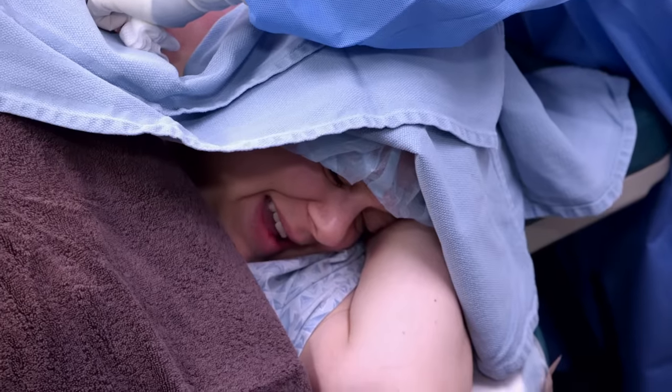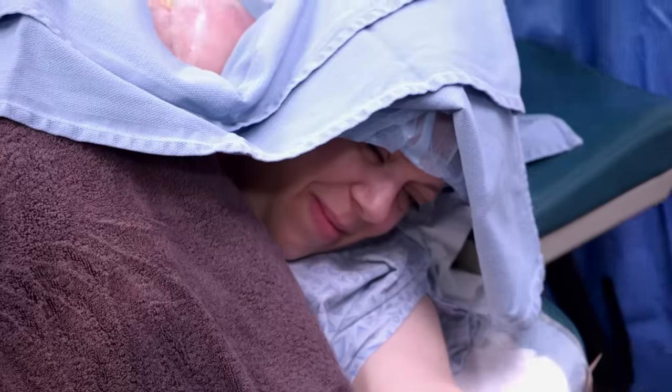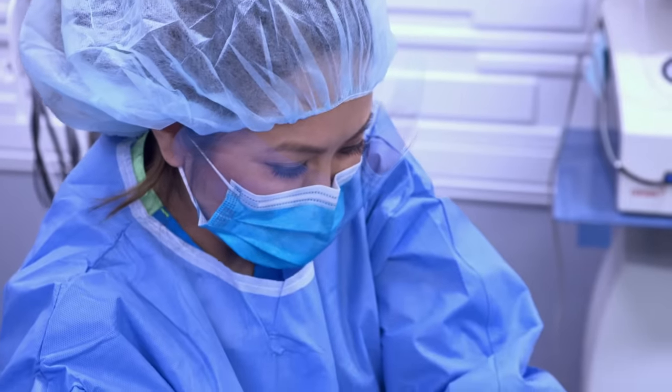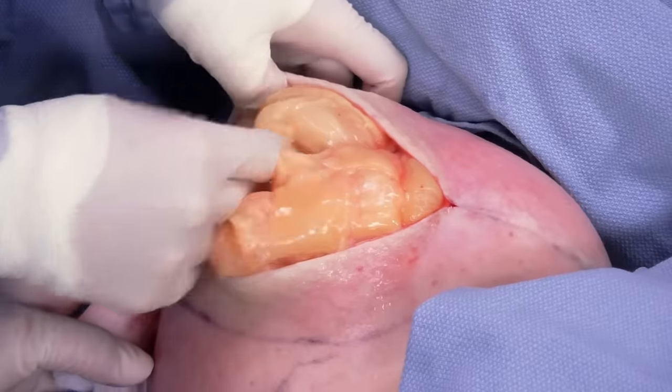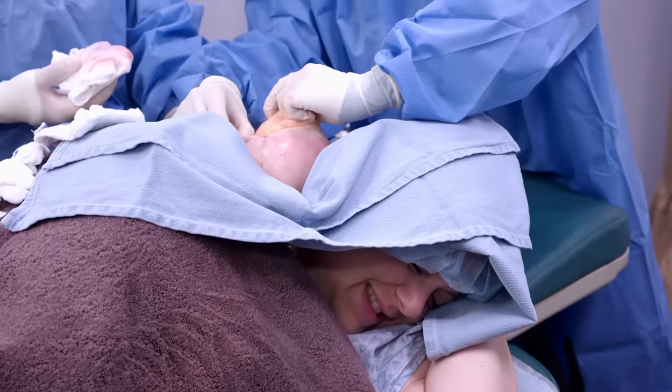Are you okay? Yeah. What's up? Oh, it hurts a little bit. When you're numbed locally, we are stopping the pain fibers from firing and going to your brain and telling you that you're experiencing pain. I know I'm pulling on you down deep, but as long as it's not sharp, it should be okay. It's coming. It's like having a baby.